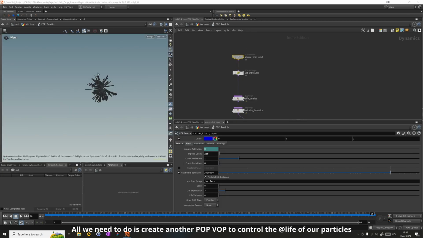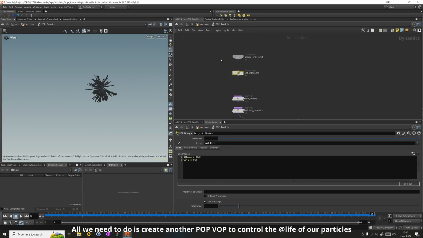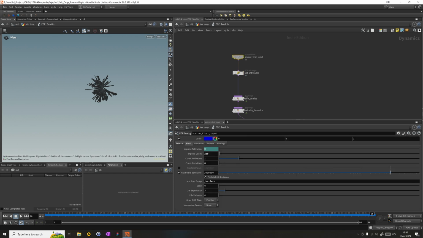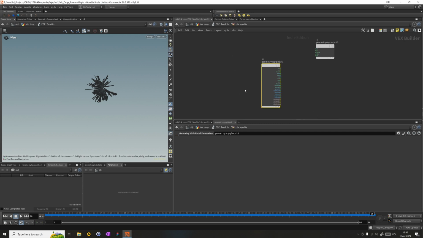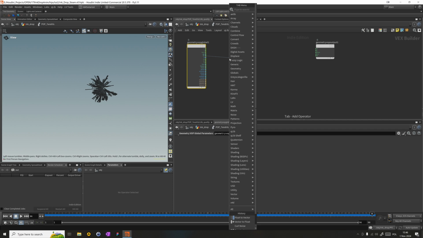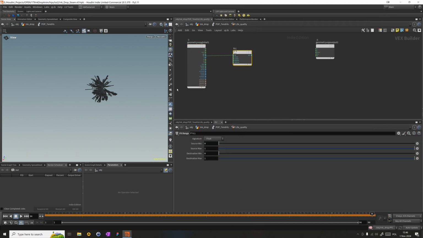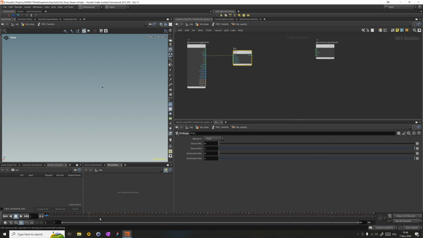Okay. Let us continue. We have these attributes and we have this, but for quality of life of my particles, I would like to do something different. So we have the life in here. Let's drag it out and do fit. So right now it goes from 0 to 3.